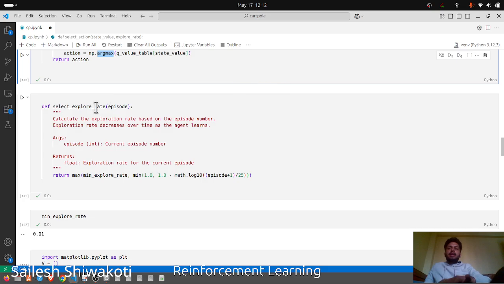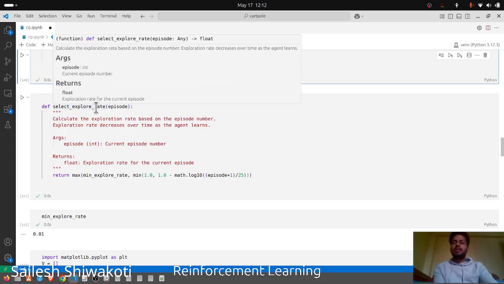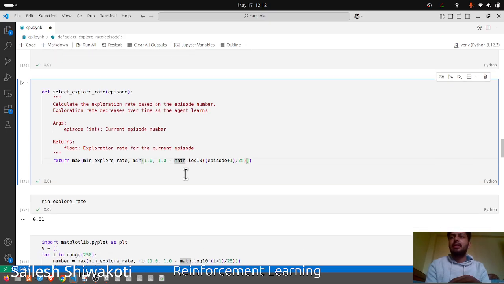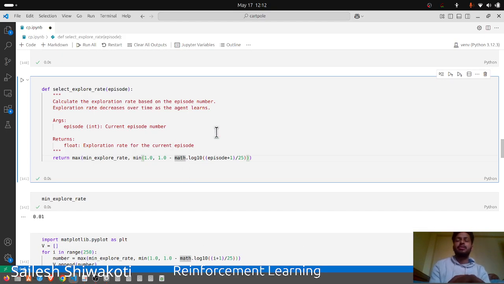And then select explore state, which is kind of changing the learning rate and the discount factor over time.